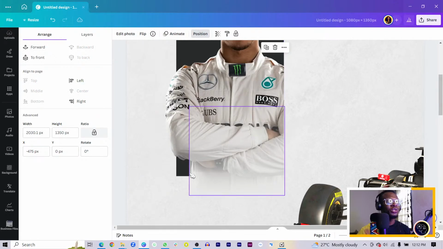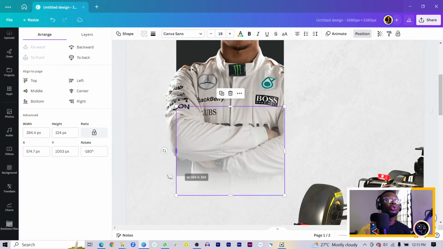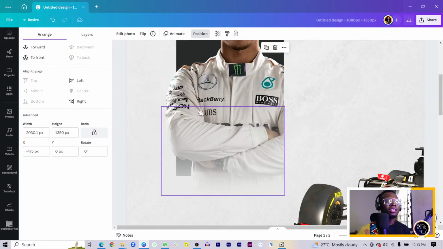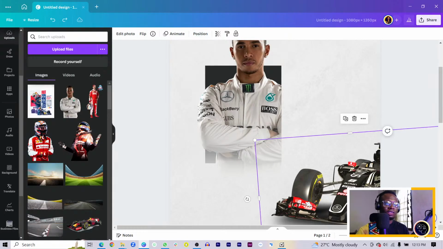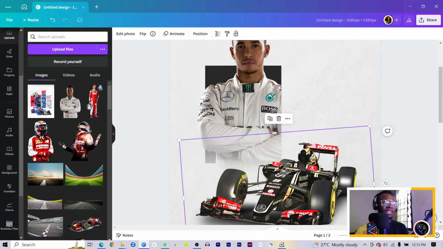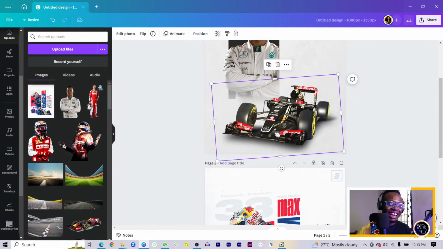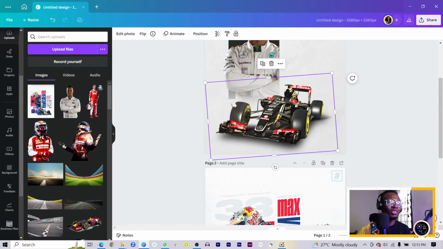Funny enough, this is one of the features I was craving so much in Canva. I just wanted somewhere I can punch in the rotation, because it was getting frustrating sometimes when you're looking for a particular rotation angle and you're not really getting it. I'd be looking for, for example, 90 degrees, and when I'm shifting it, I'll get to, let's say, 89, and then it just moves to maybe 91 or 92, and I find it so annoying a lot of the time.